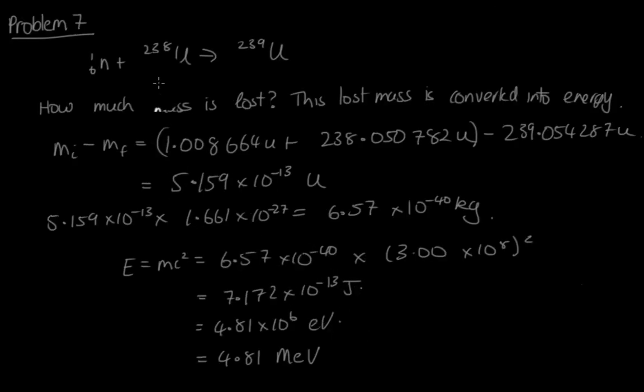So it's worth noting that the question specified that this had very little kinetic energy for two reasons. One, if it was moving very quickly, it would not have stuck to this uranium nucleus in the first place. The second reason being that if it had a lot of kinetic energy and it did end up sticking to it, then we'd have to include that energy into the total energy as well. And so that would increase the energy of the oscillations.